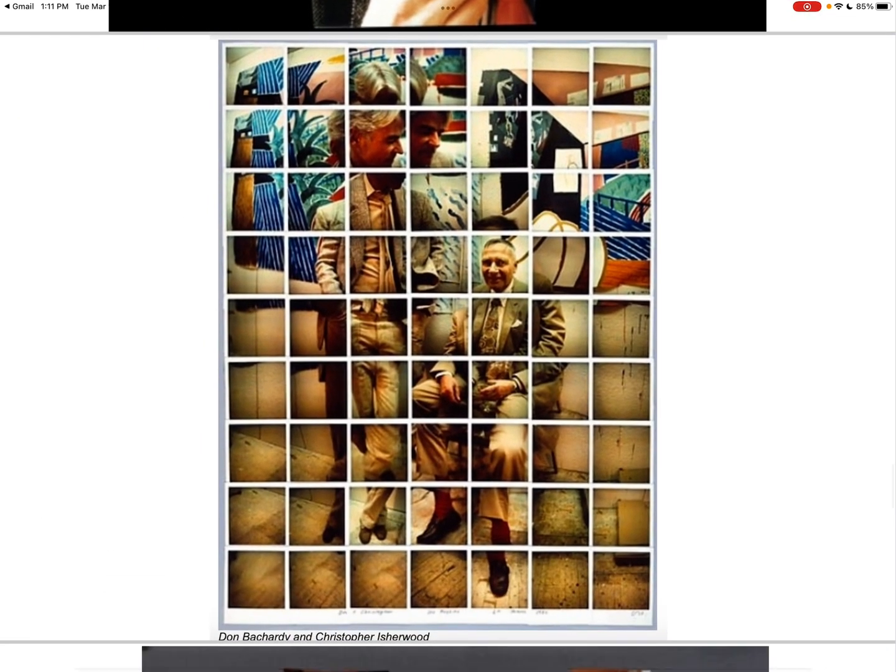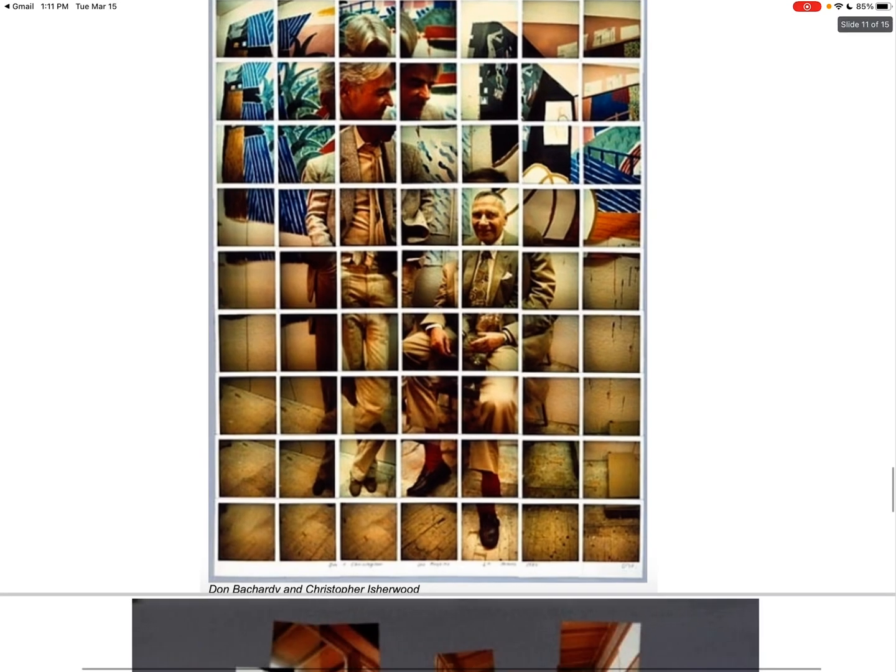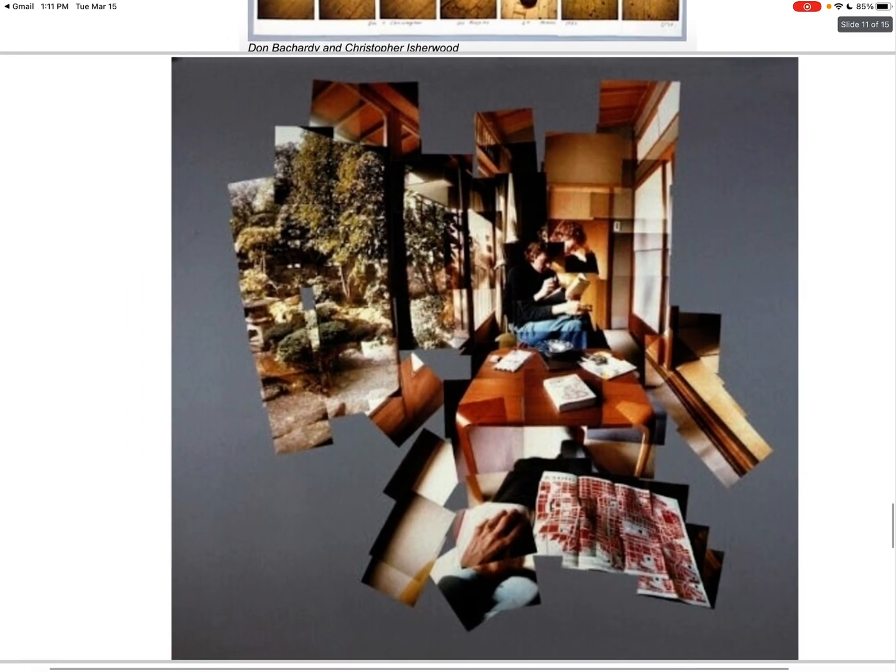Here's one more, and this one is arranged. These are also squares in their photographs. You can see in the man on the left, you can see his face from different perspectives. The man on the right, you can see some parts of his body from different perspectives, but not his face. And these photos are arranged in a grid pattern. Kind of an interesting interpretation.